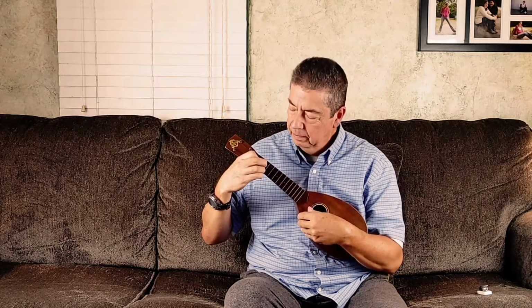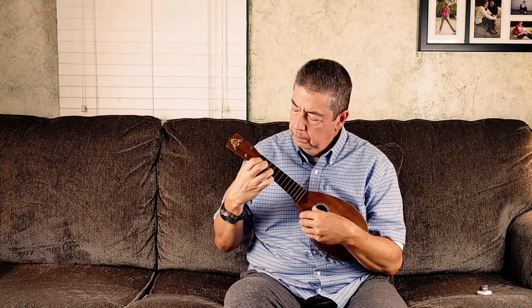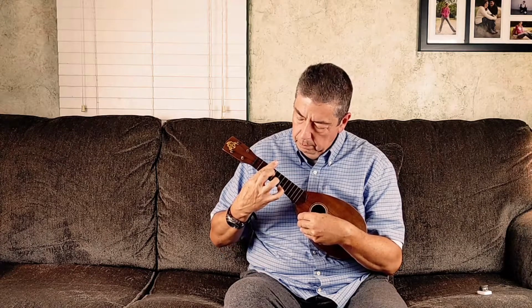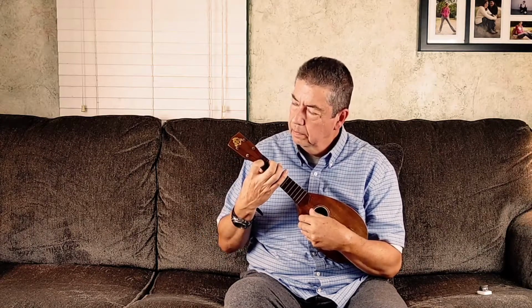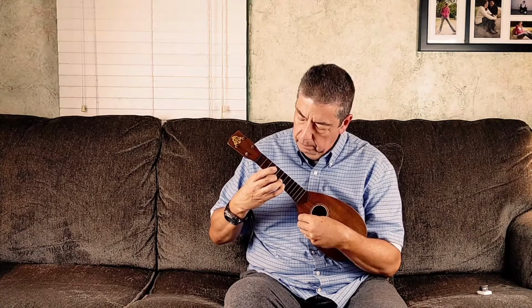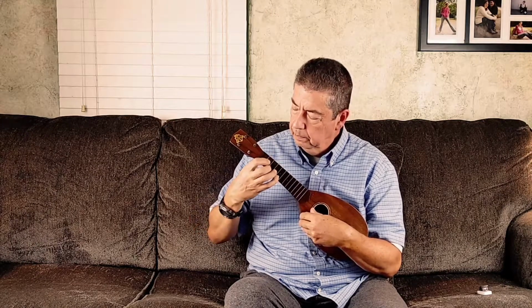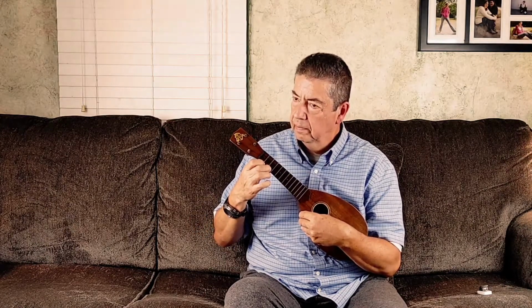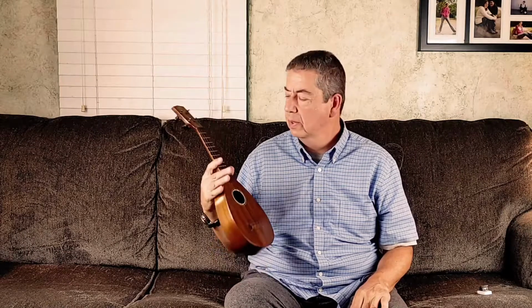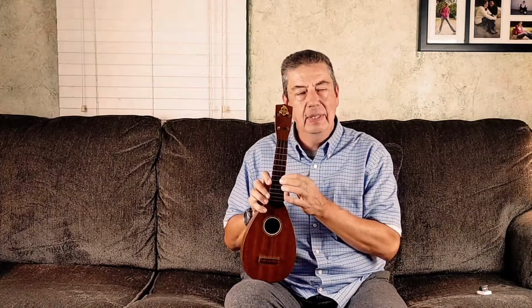I just blew it. The one thing that is a challenge for me with this is the fret markers are absolutely tiny. They're like really, really tiny.